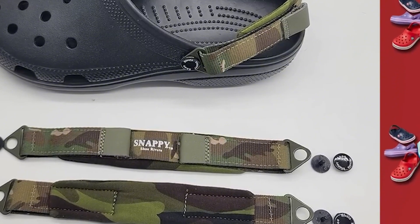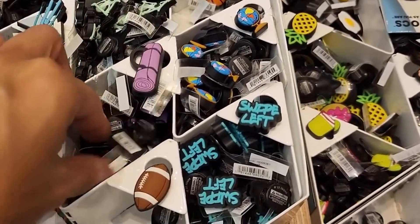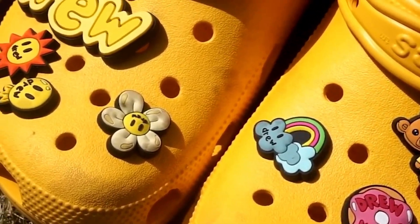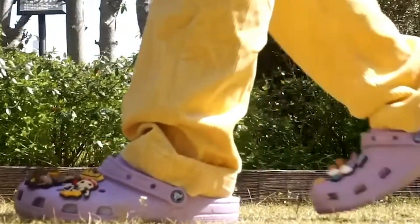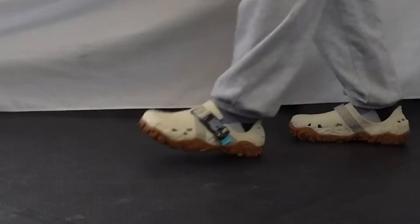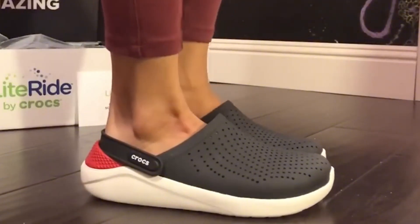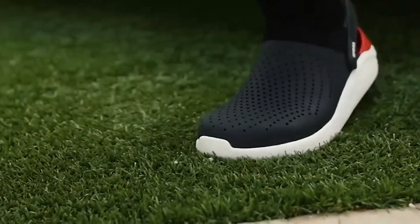Now it's time for personality. The famous pivoting heel strap is attached, letting you switch from casual slip-on to secure sports mode. Logos are embossed, heat-stamped, or printed. Limited edition shoes may receive unique graphic prints using heat transfer technology. Winter models get soft fuzzy liners carefully stitched or heat-sealed inside. Some pairs are made with dual-color effects, created by injecting different Croslite colors into separate mold sections, giving that marbled, swirled look that fans love.